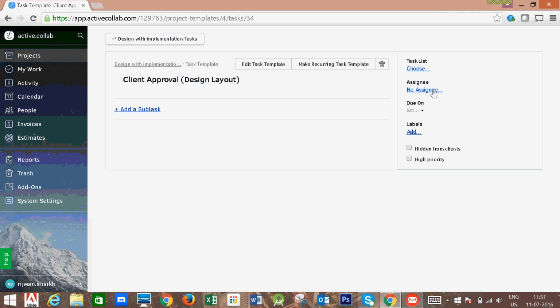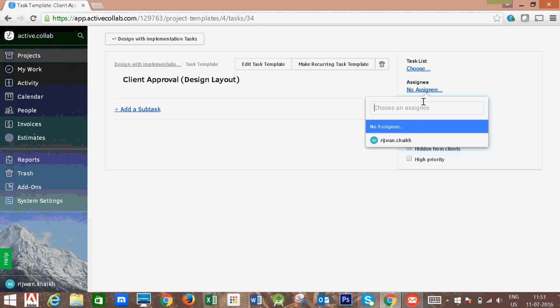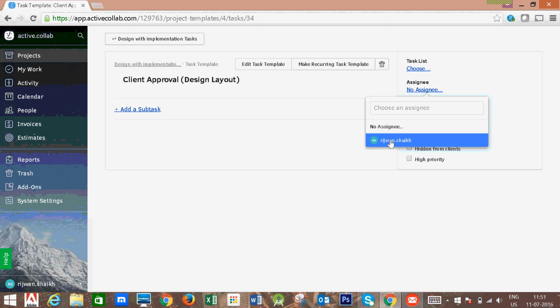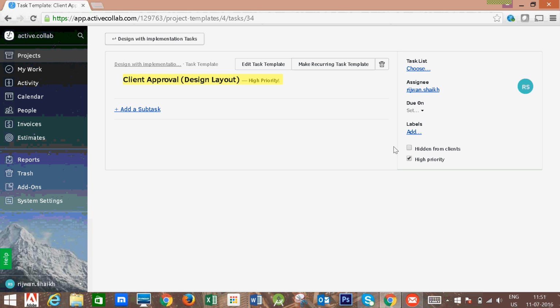This is a task list, not yet assigned. If I assign it, I have already added myself into all the teams, so it's showing only one name. So I'll select myself. I'll put a priority, high priority.